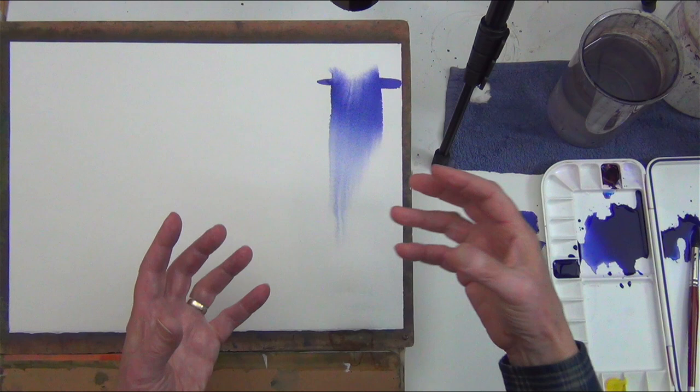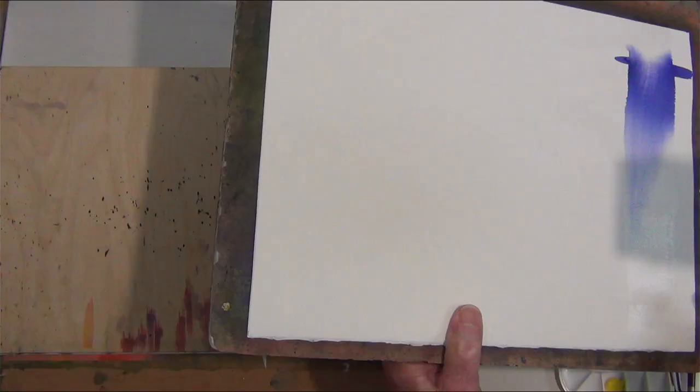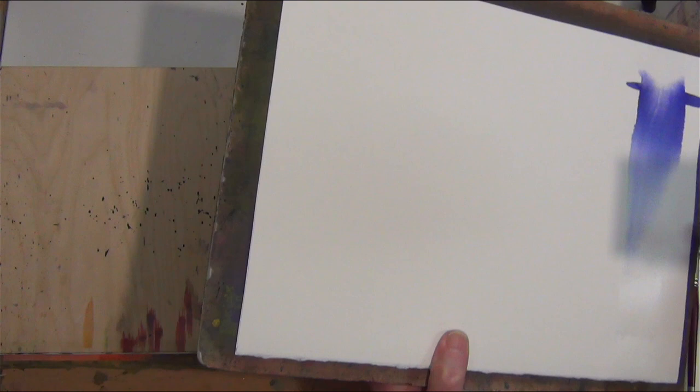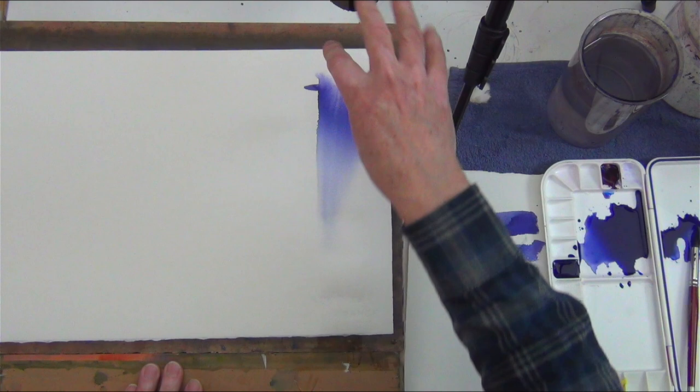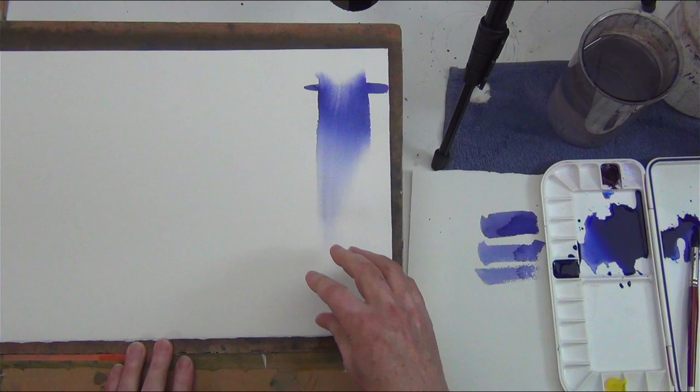These are just things to observe and be aware of them happening because this is what sort of gives watercolor its life. Sometimes you look at a painting, you put the brush down, come back five minutes later and notice that it's changed, and it's because of effects like this that it changes. Now if I tilt this you can see how it's still quite shiny here but it's lost some of that shine up here. That's because the water has continued to flow and in a situation like this the paper's always going to be drier up here and wetter down here.